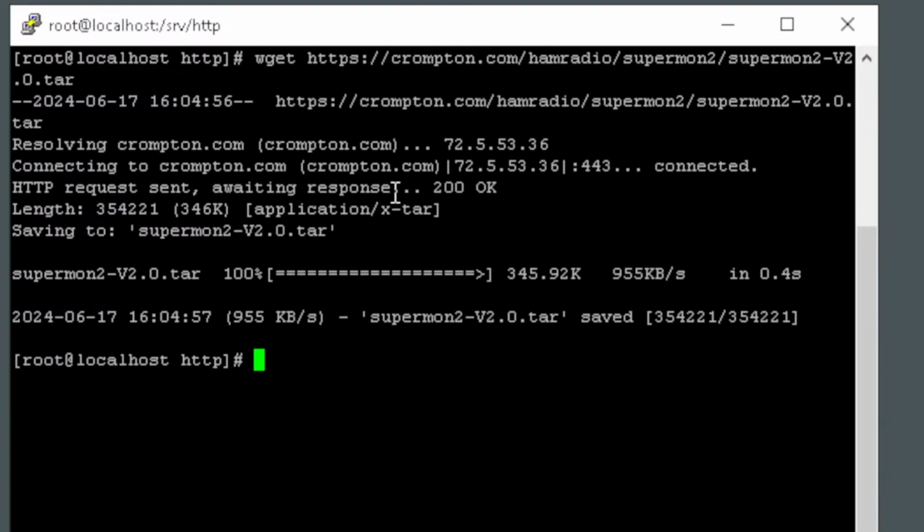Okay, so next we need to make sure we can make changes inside the folder we're about to do. So we have to make sure that folder is able to be used. So just trust me, just type this. It's really easy. chmod 750 Supermon 2 dash another capital V 2.0.tar, and I believe that is exactly how we had it. Enter. And that's all it's going to do.